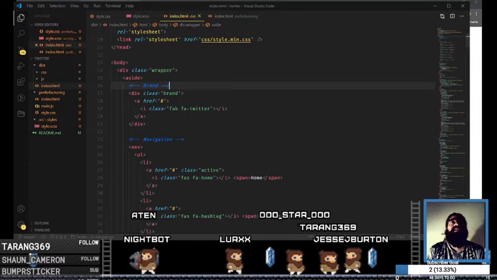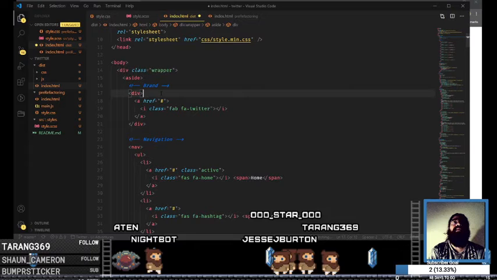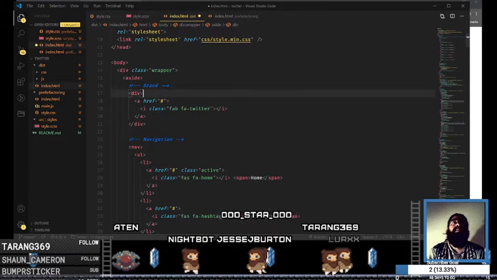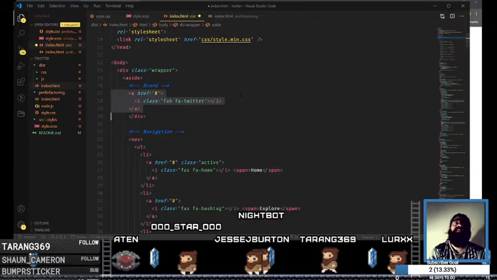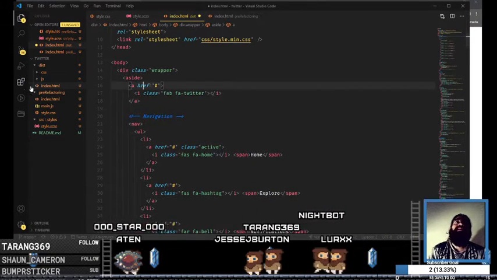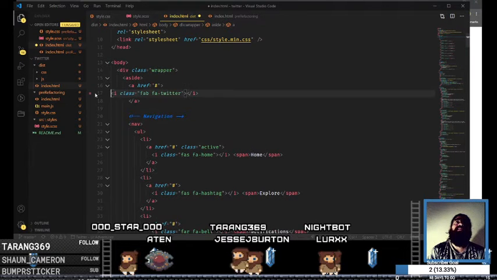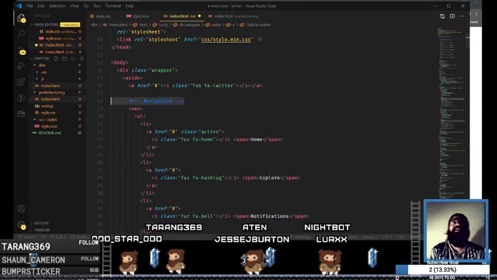I'll leave this in here. So we have our brand, and it will need a container. Will it? We can probably get away without the container. So we just want this anchor with the Twitter icon.